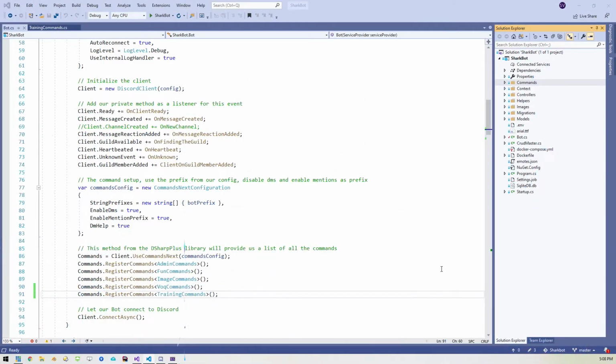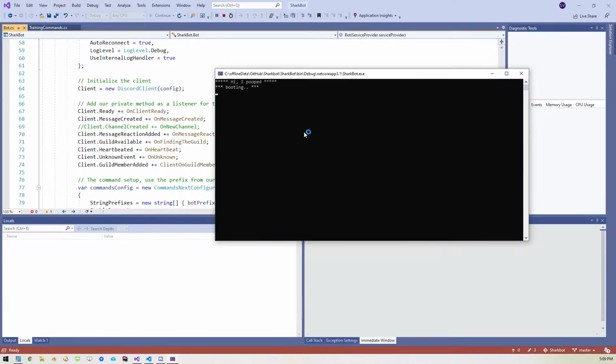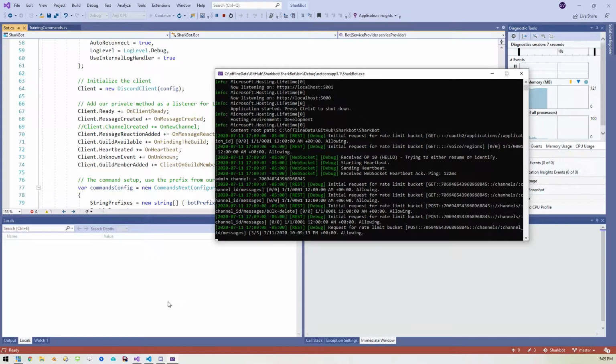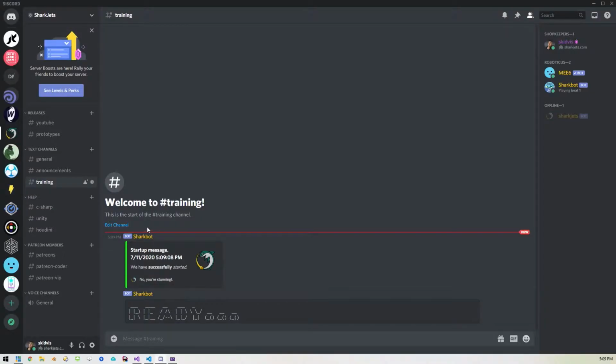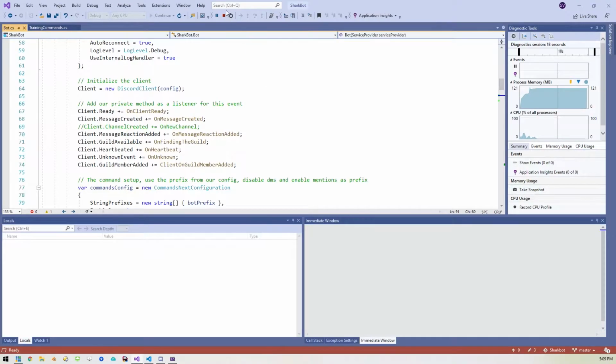Okay, so here we are in Visual Studio. The first thing, of course, is to make sure that our bot is working. I'm in my bot.cs file here, and if I hit the run button, it'll pop up the console. So we know it's running, and my bot in particular fires a message off to my training channel to say that it's running, so you can see it's working just fine. Now we can go ahead and stop that again.